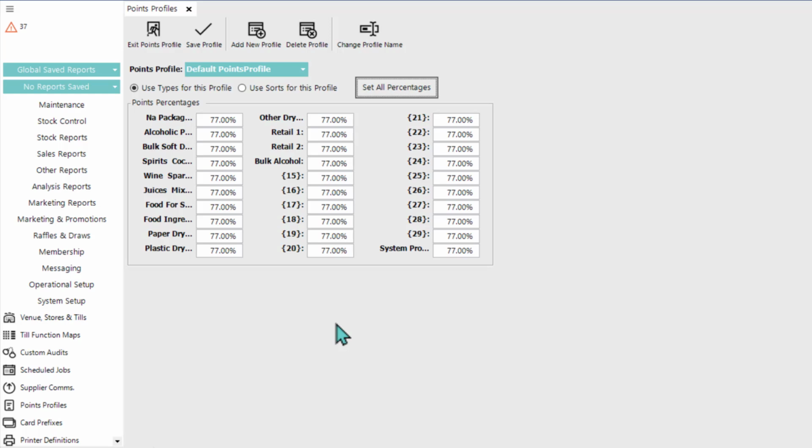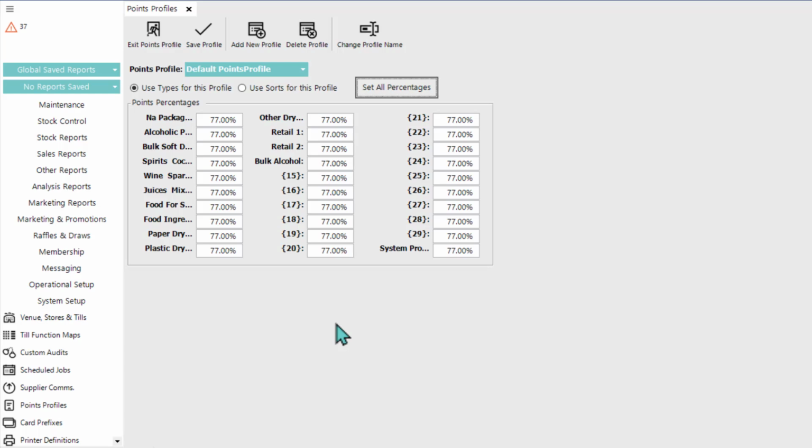Now, having separate points profiles, or the ability to have separate points profiles assigned for earning and redeeming points, so a separate one for earning versus redeeming, was implemented for an integration with a third-party system. So there may be some cases where an integration or interface is being used and a redeem profile needs to have its percentages set differently than all 100%, but by and large, like I said, the recommendation is to have the percentages set for the profile that's going to be used for redemption to 100%.